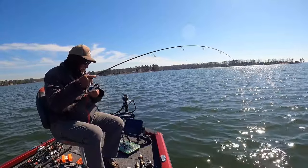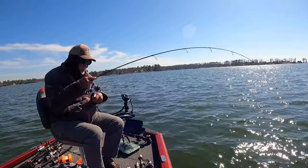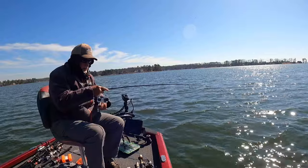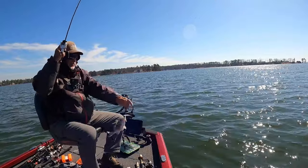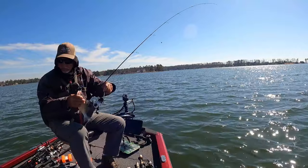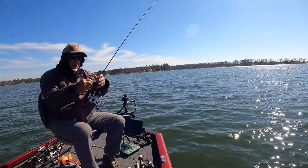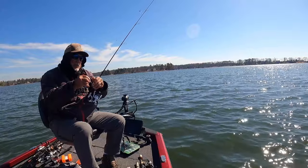That might be another striper. It's either a striper or a big perch, one of the two. Big old perch. Look at that. Huh? Big old perch. I tell you, hook's ripping out of this thing.